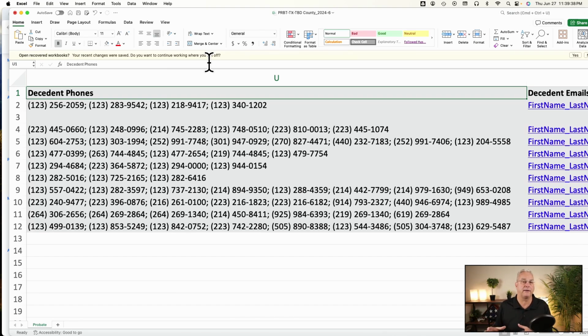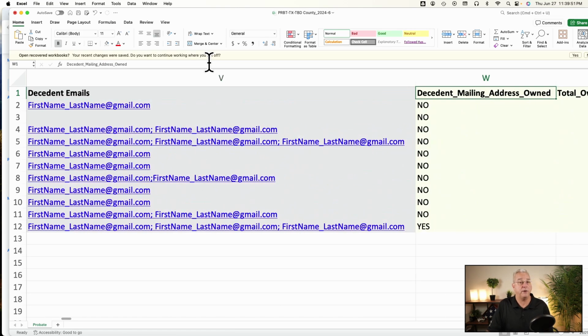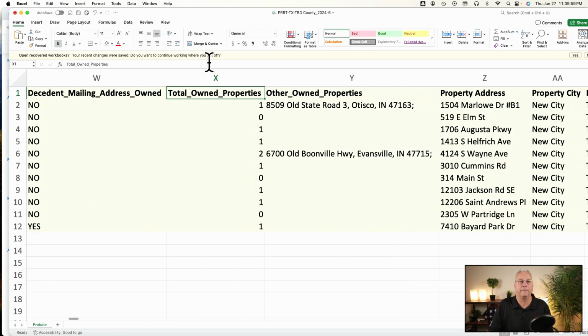When they're all separated by a semicolon, those are great for some systems that you upload, kind of like Podio, and then separated out are great for systems when you want to do dialer systems, and I'll show you where that happens. We do provide emails, and you can see here dummy information, of course, the emails and how many emails that we give you. Now, one of the things that we do want to talk about here is column X.